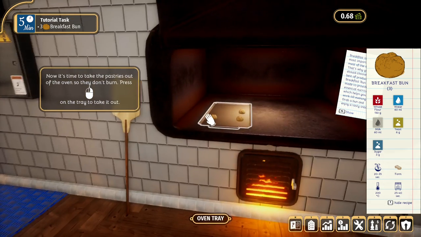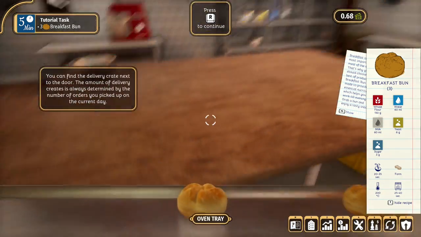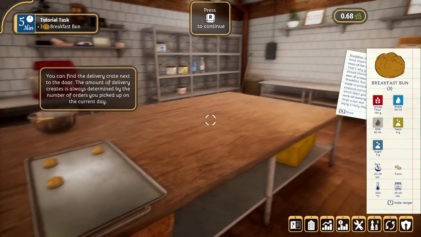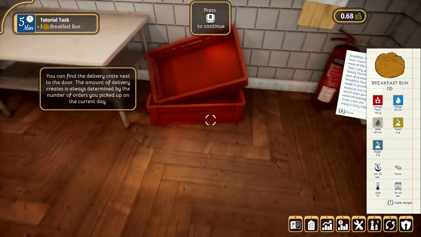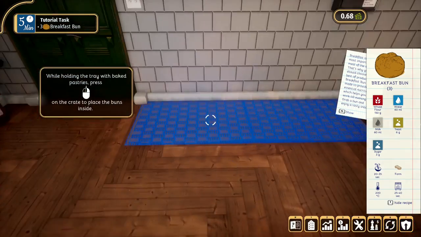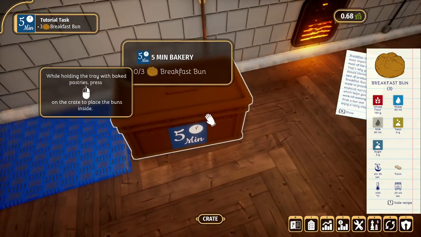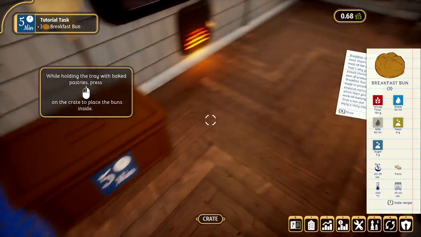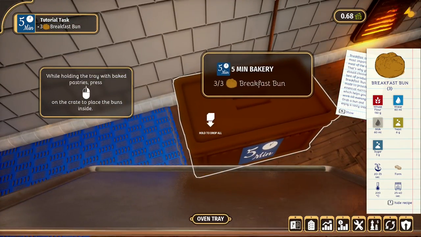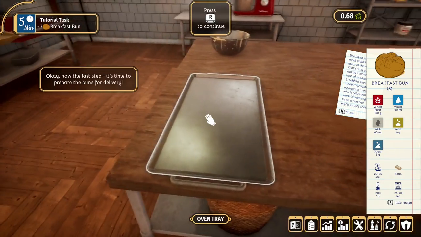Now it's time to take your pastries out. I'm surprised I can pick this up. You can find a delivery crate next to the door. Is this the delivery crate? Each delivery crate has a client's logo on the side to help you identify it. This one's going to be delivered to 5 Minute Bakery. Okay. It's just randomly appeared. Oh, while holding the tray. Okay, so we can literally just place it in. Well, that's easy enough, isn't it?